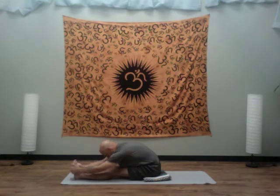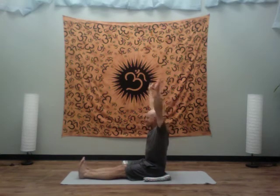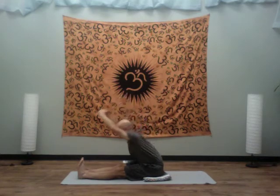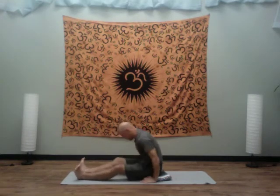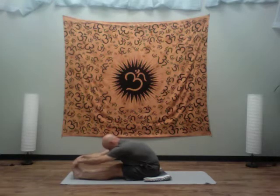Now we're going to come up from that. We're going to continue to push through the sit bones to get nice and tall. We're going to bring both legs forward, Paschimottanasana, classic Indian asana. Again, stretching up nice and tall, exhaling, continuing to push through the sit bones, then softening the shoulders and the neck. Again, just looking for that balance between effort and ease.